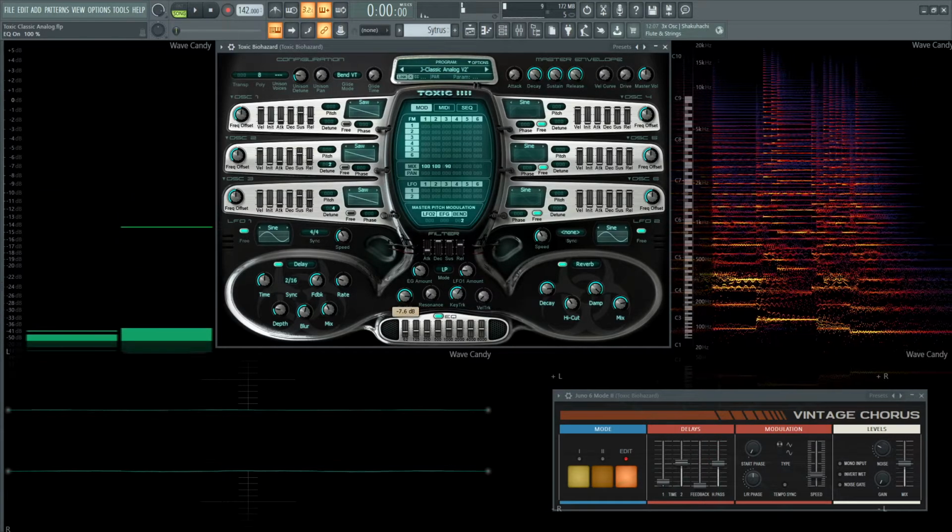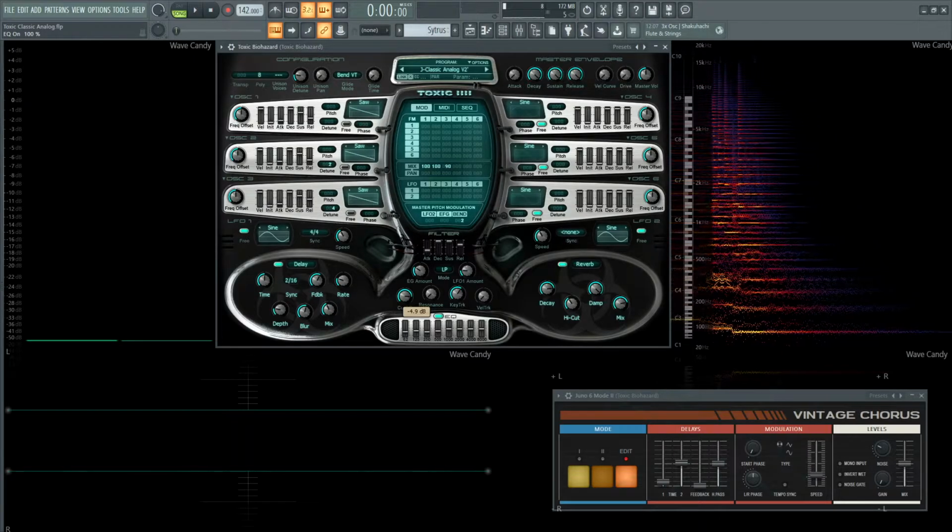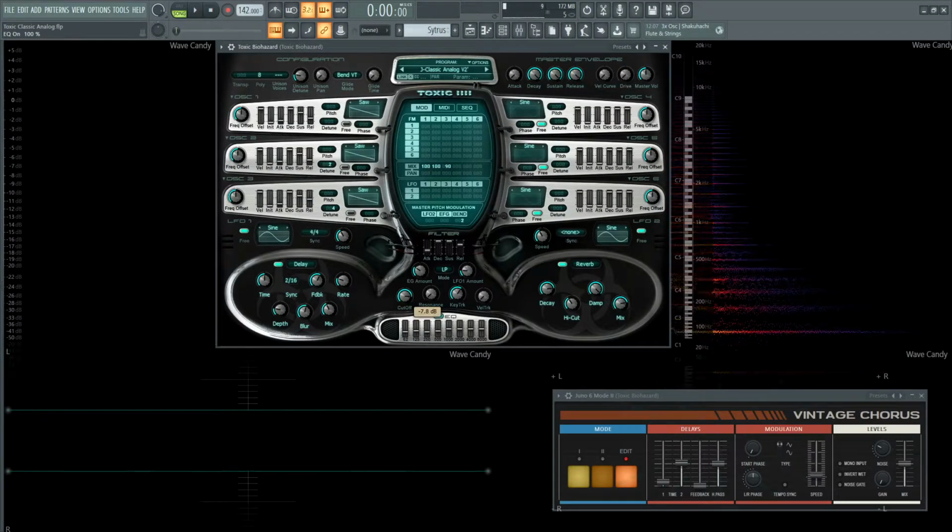So the 62 band, I brought down 7.6 dB. The 125 band, minus 4.9, the 250 band, minus 7.8, and then the 500 band, minus 5, and then the last 4 I left alone.